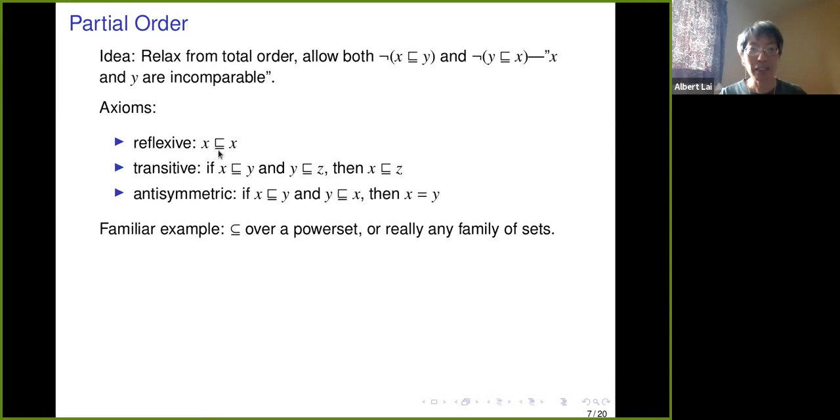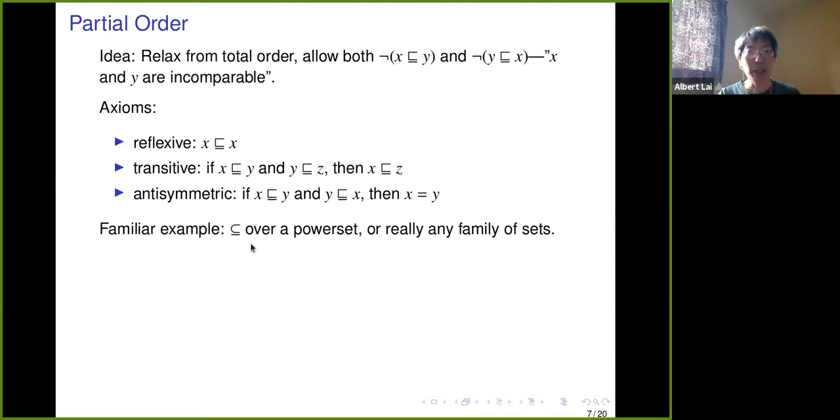Your relation is reflexive. It's also a transitive relation, so that you can do inequality chaining, basically. And then anti-symmetric. So if x is less than or equal to y, and also y is less than or equal to x, then you can conclude that y is equal to x. And we are just missing a requirement that if you have an arbitrary pair of elements x and y, one of these two must be true. Total order would be insisting on that.